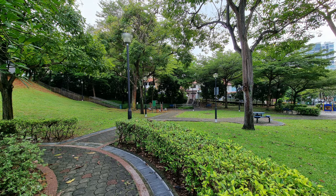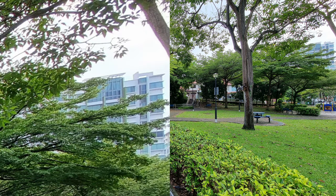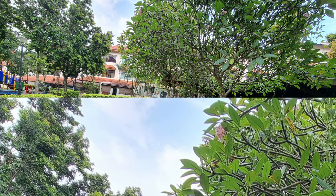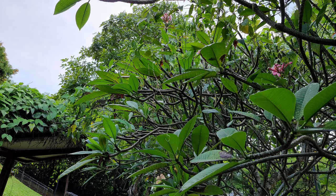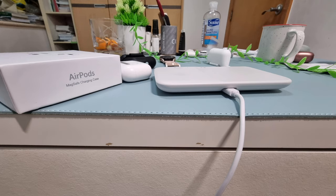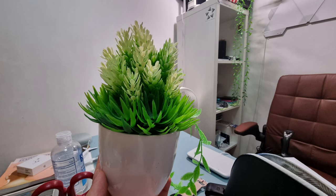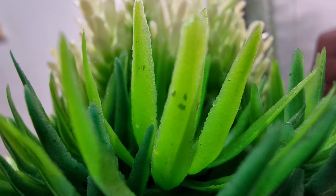Between the Galaxy S21 series iterations, Samsung already fixed the dynamic range. Just look at the buildings in the back — they're not washed out, and the skies in the photo are also not washed out; you can still see the blue colour hues of the sky. The ultra-wide lens also does a solid job and it also acts as a secondary macro camera, which lets you take close-up shots. For those that are serious about macro photography, the Galaxy S21 Ultra is one of the best macro lenses out there.